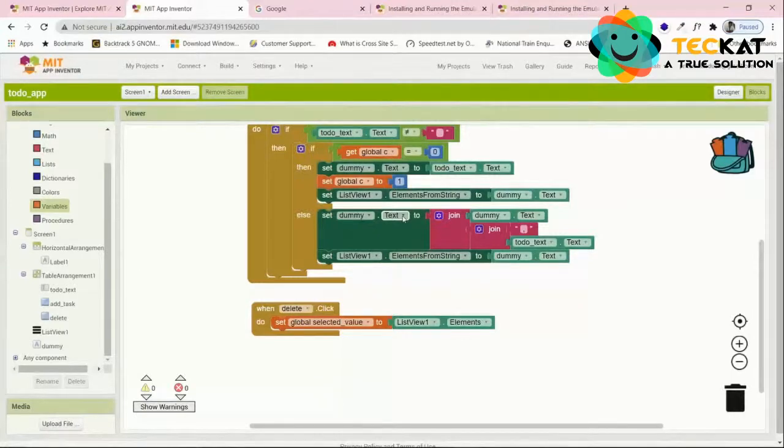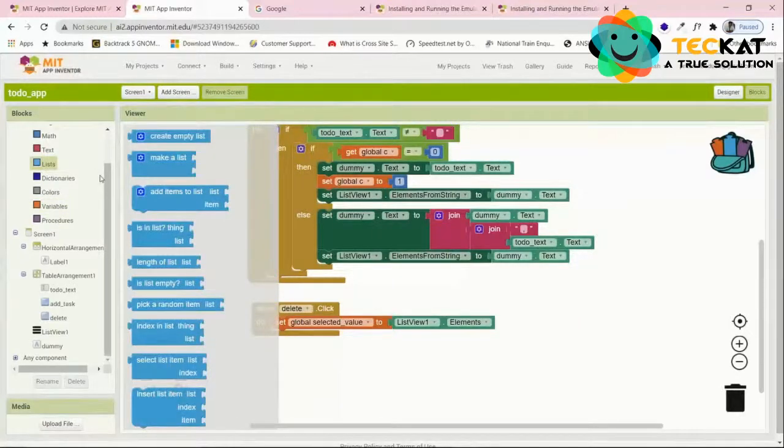So for that reason, we can separate it into a list. Now what is a list? If you are from a Python background, it will be very easy for you to understand. It is something like an array type of thing which can store both numerical or character values. So we'll just separate it.